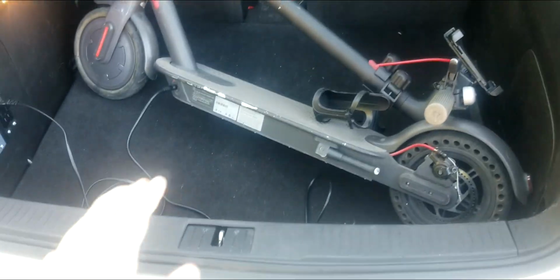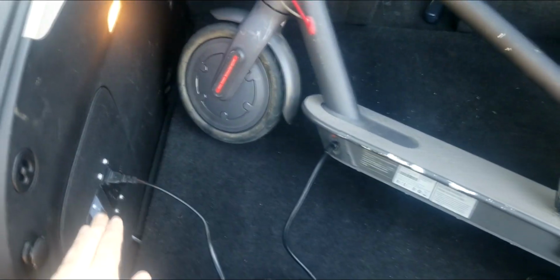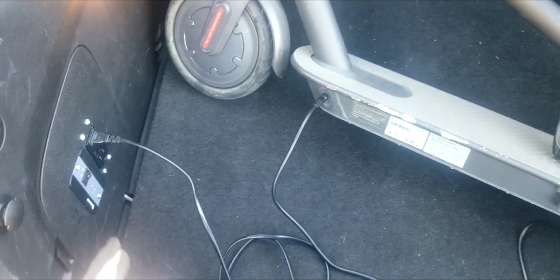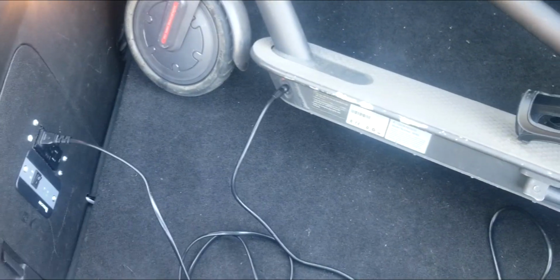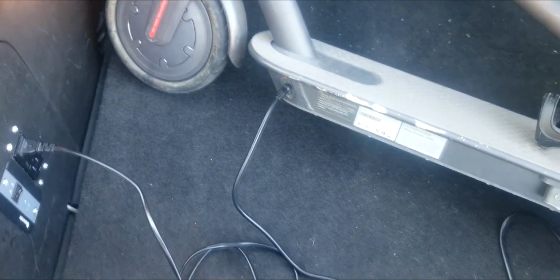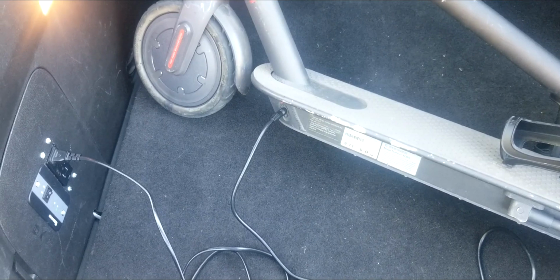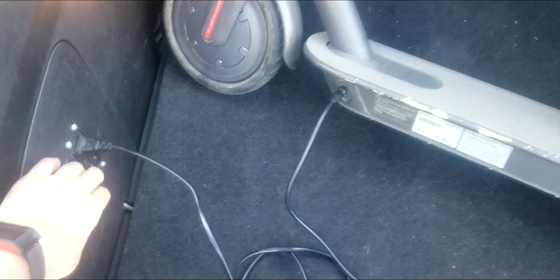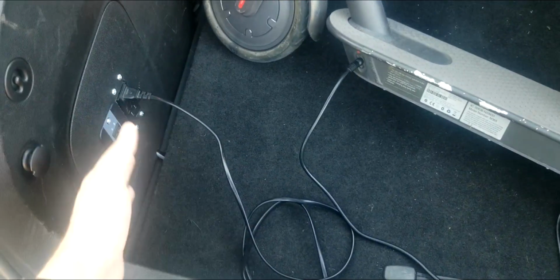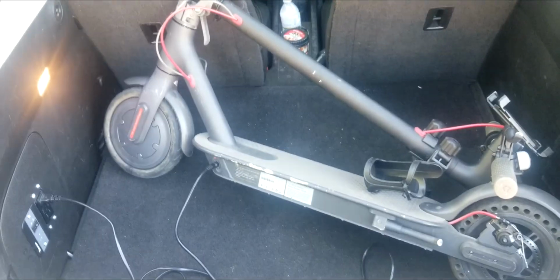I don't have the cushions in here. One thing I discovered, unfortunately, is that the cushions, when they're stacked up, are just at the right height to nudge the on-off switch. So when I'm not using this, I ultimately have to turn off the inverter manually anyhow, just to make sure it doesn't accidentally get turned on without my knowledge and drain the starter battery. That sucks. I don't know what a good solution for that is going to look like. Maybe some kind of plastic cover for this that I can 3D print and screw on, and then I don't know yet. I'll have to look at what my options are.